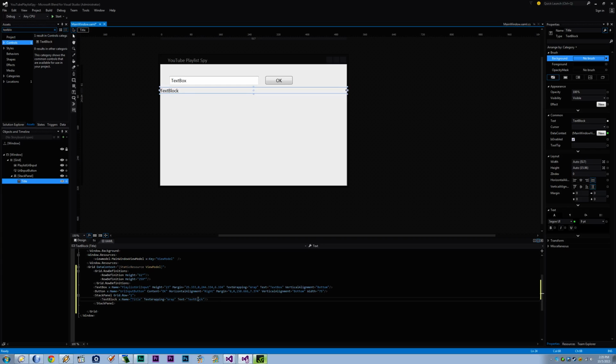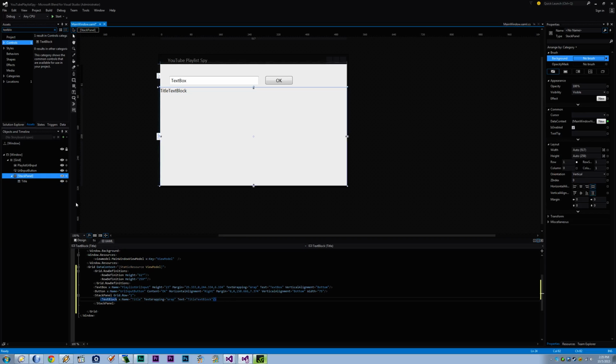Text, we can change that later. And I think I want a text box. It's going to be read only. Okay, now I need another stack panel.